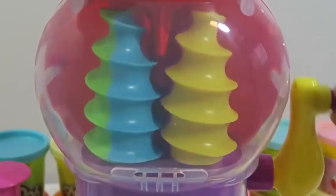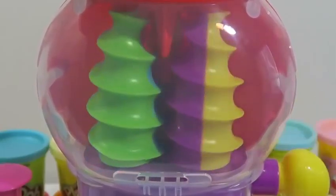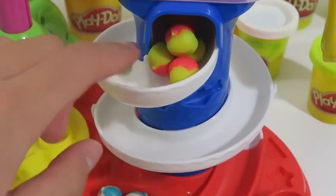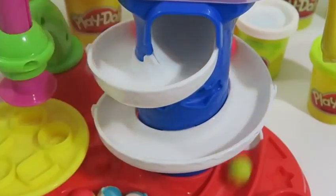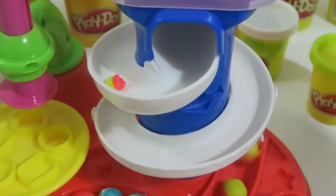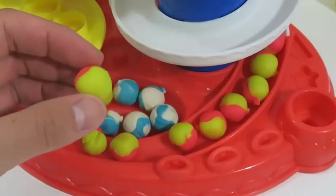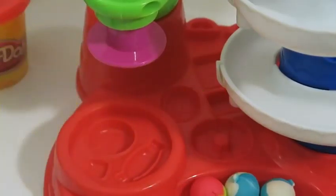I can watch the gumballs being made forever. It's so much fun. Awesome! We made some strawberry lemonade gumballs. If you get tired of using this candy mold, there's one more we can use.